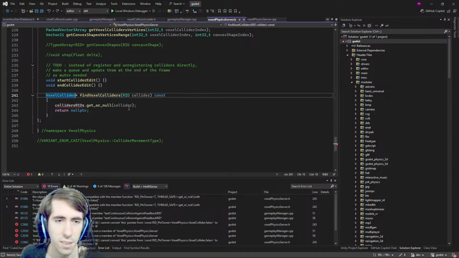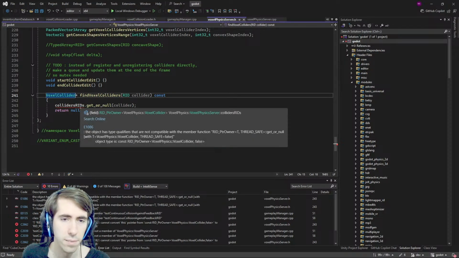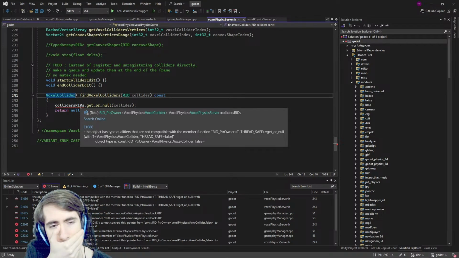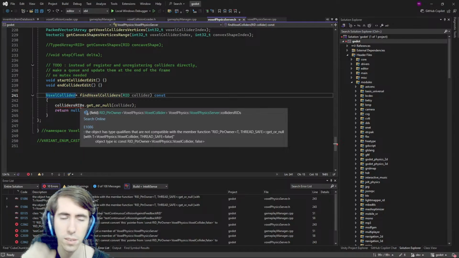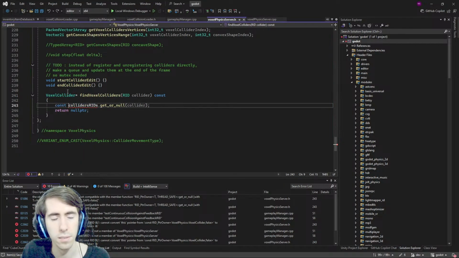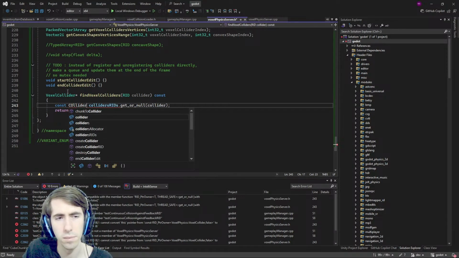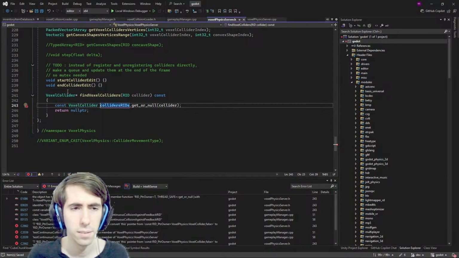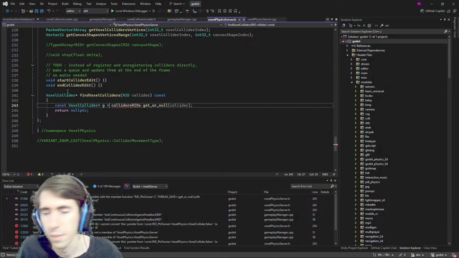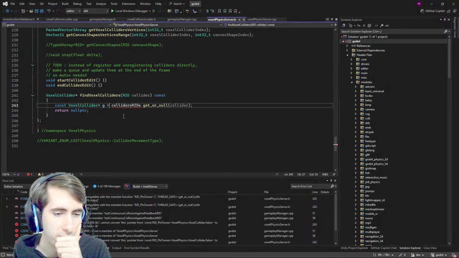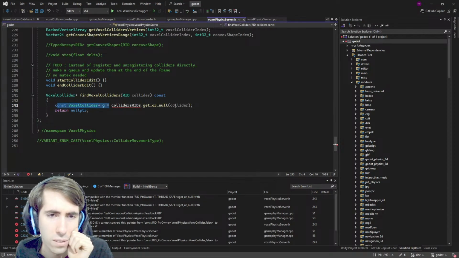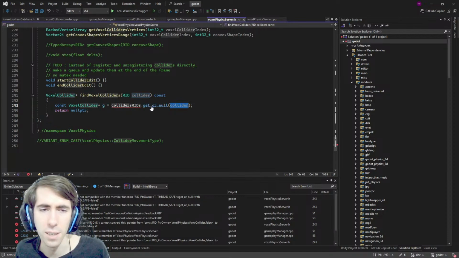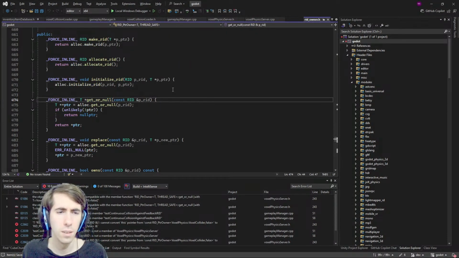And my brain is just dying. Voxel collider? I mean, if I have an auto, that means the problem would be the RID, but the RID should be good. So I don't get it.